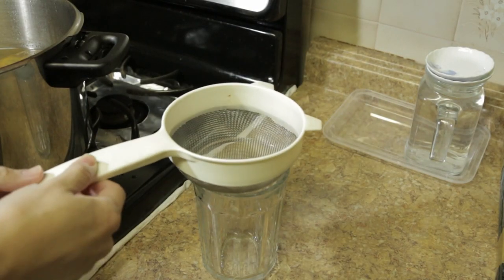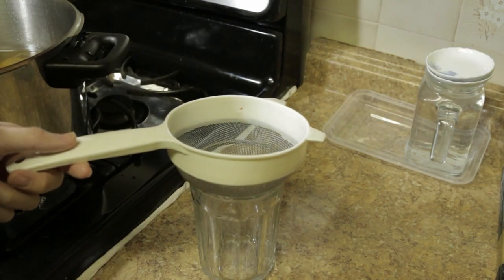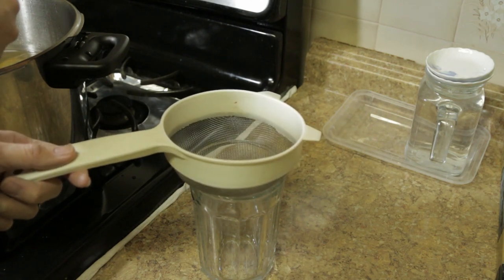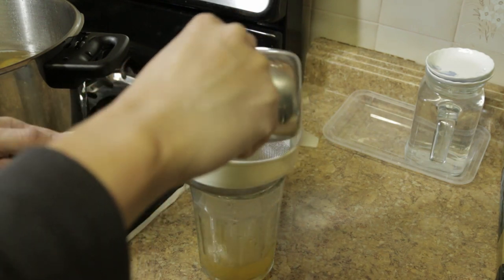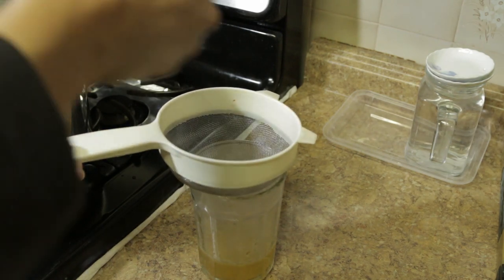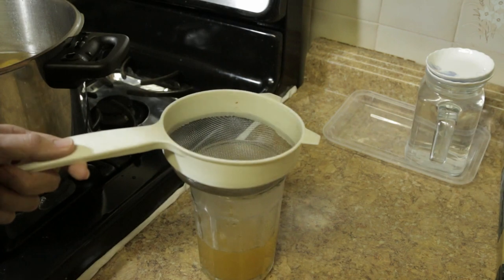Okay, so next what I do is I take a vessel and a fine mesh wire, and I just start straining the broth. Normally I do this over the sink, but for the camera purposes, I just do it on the counter where you can see it more clearly. And what you're trying to do is not have any vegetation or bones or meat go into your broth.